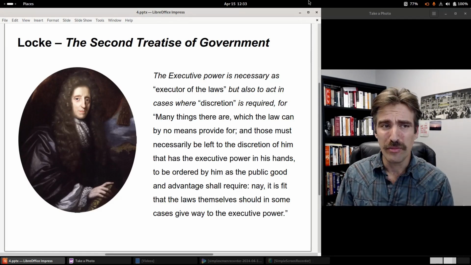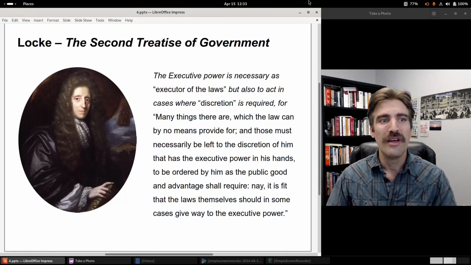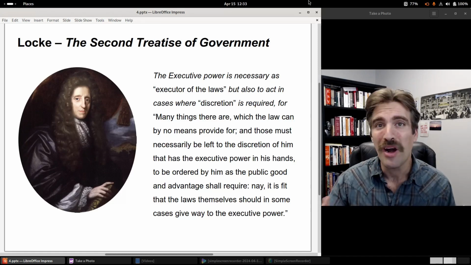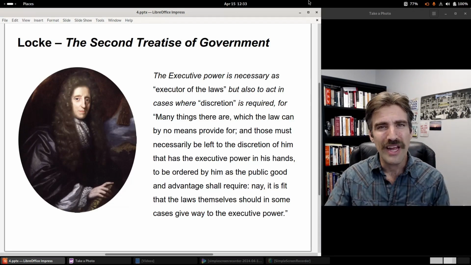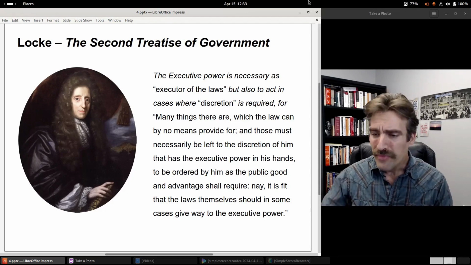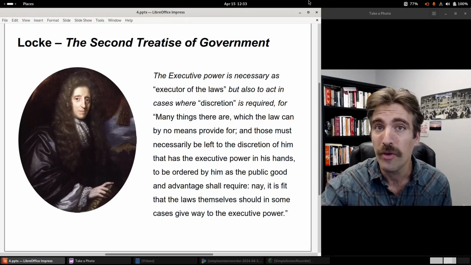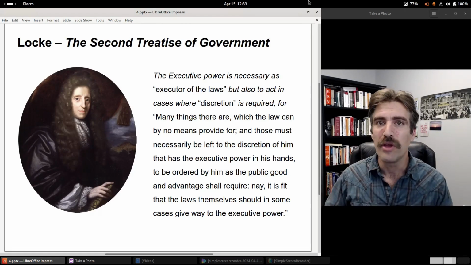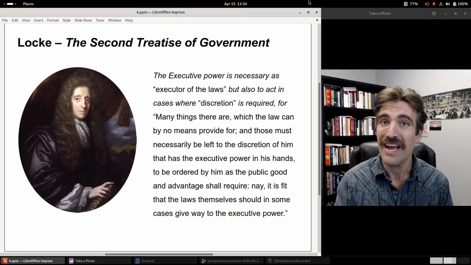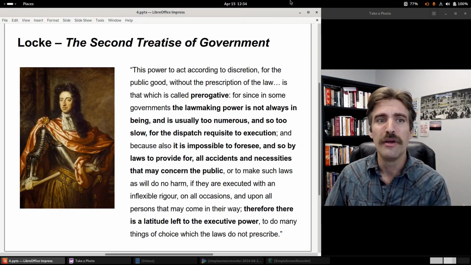One example of this would be prosecutorial discretion. The Attorney General is under the executive branch. Whether or not the state should prosecute a case, that is up to the Attorney General and the executive. If the legislature, if the Congress, or the state legislature had to vote every single time whether or not to pursue a criminal case or whatever, you couldn't do that. It's not possible. So you leave those powers and that discretionary power to the executive branch.